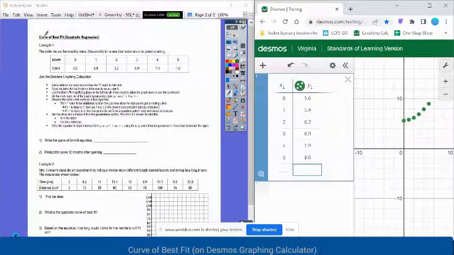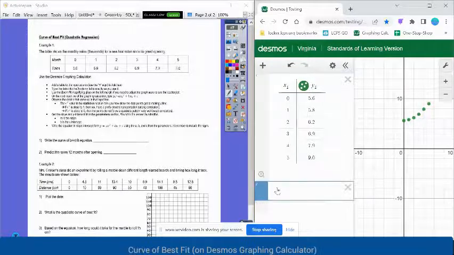So that's why we're talking about a curve of best fit, which is going to get us into the quadratic mindset. So after you have those points in, you can still use that zoom fit magnifying glass in the left margin if you need to adjust. I think I have a pretty good picture of what's going on there. So my next input line is going to be where I type my formula for the calculator. And here it is. It's similar to that pattern that we use for quadratics where we do the ax squared plus bx plus c. But again, instead of just x, we're going to call it x1 because that's what's at the top of our table. And we're making it into an equation, so we're talking about it being equal to y. And again, instead of equals, we use the squiggle.